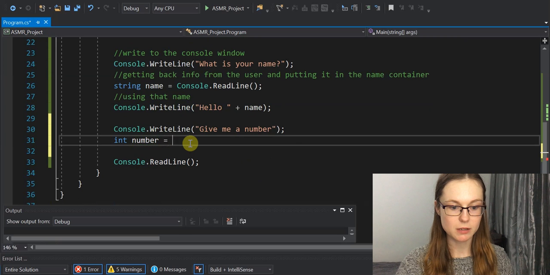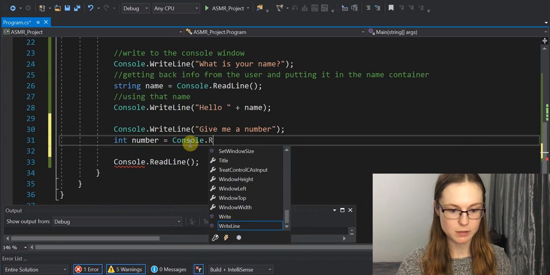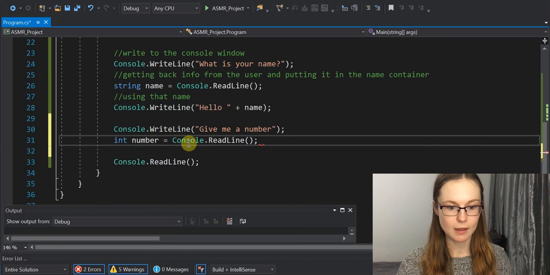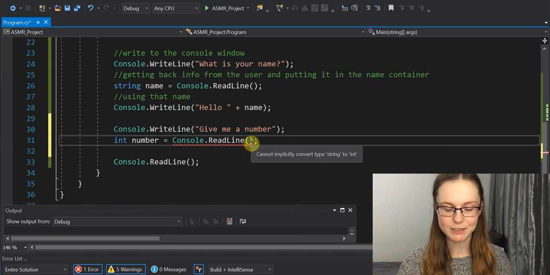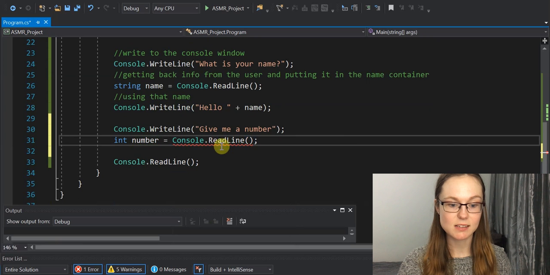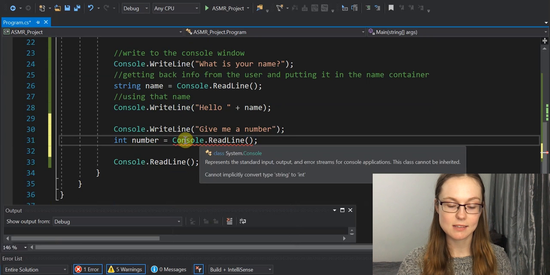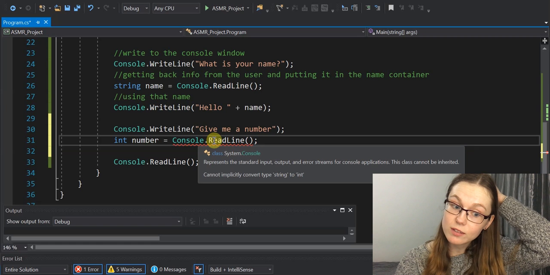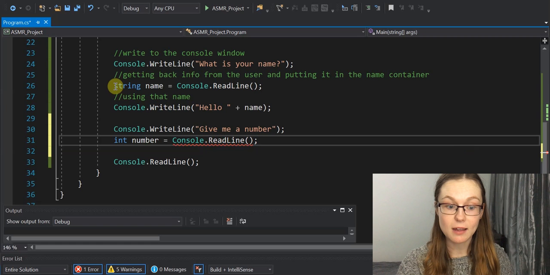Okay, so I'm going to write it how I did it before, but you're going to see there's going to be an error. Okay, so here we've got the red squiggly line, and that is because this read line is giving us back a string, so whatever the user writes is coming back as a string.